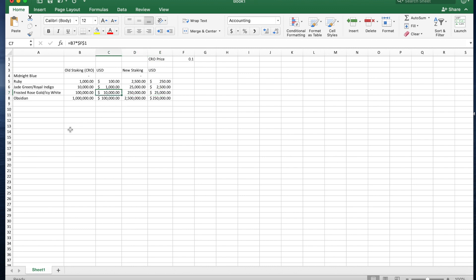Finally, the Obsidian card — right now it costs $100,000 to stake, and it has perks like private jet benefits. But after November 2nd it's going to be $250,000 to stake. Yeah, that's tough — not many people can afford this card. Even if I could, I'd rather have a $250,000 portfolio in Bitcoin or Ethereum. I'm a big CRO bull but that's a lot of CRO to hold.